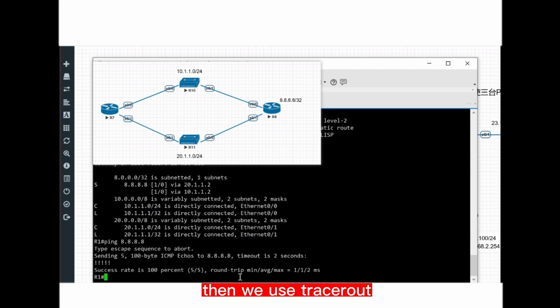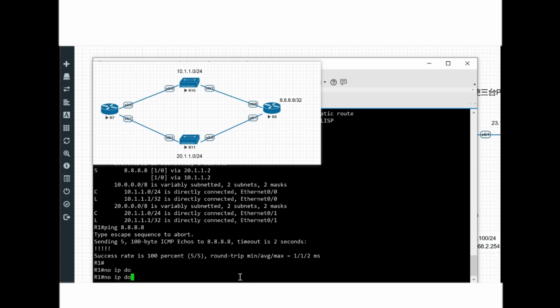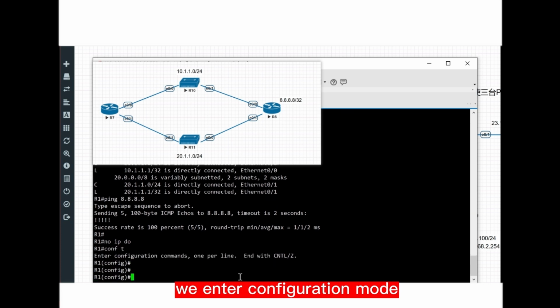Then we use traceroute. Let me tell you first: if you want traceroute to be faster, you need to turn off the function of domain name resolution here. You can remember this command, no ip domain-lookup. We enter configuration mode.